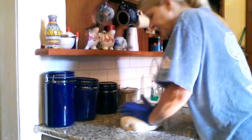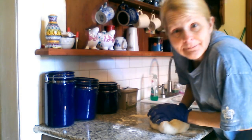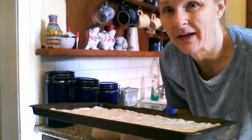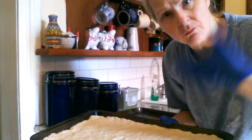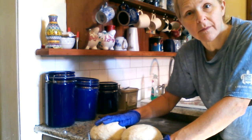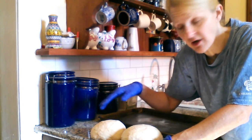So we're kneading again and then we're going to spread it in our pan. Here we have one already pressed out in the pan ready to go. I'm going to pop that in the oven at 350 and it only has to bake for about seven or eight minutes. It doesn't have to bake a whole lot because remember it's going to bake more after you top it and put it in the oven again. I divided the dough into three so I have two more blobs of dough left.